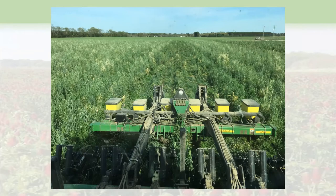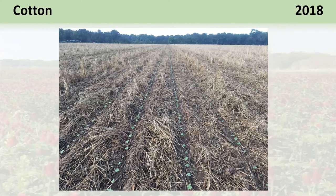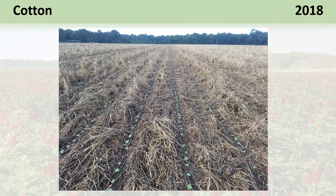The soybeans are coming up through the rye, and believe it or not, this is actually subsoiled and planted. It looks like straight no-till, but it was subsoiled and planted, with very minimum disturbance from the subsoiler if it's set up right. In 2018, that was my first year planting cotton, and I was very nervous about it. It was a thick rye crop, and I really didn't have a whole lot of problems planting. But I did bump my population up because I thought the rye was going to be too thick. And actually, every seed came up and I had the cotton a little bit too thick. But the cotton came on up and it looked great.